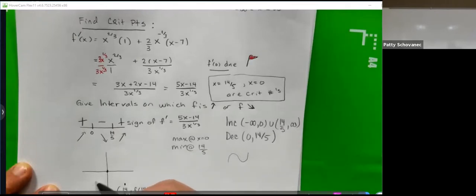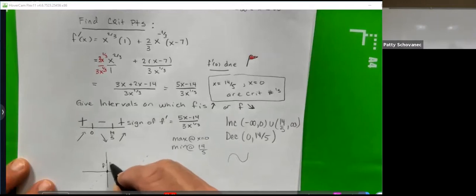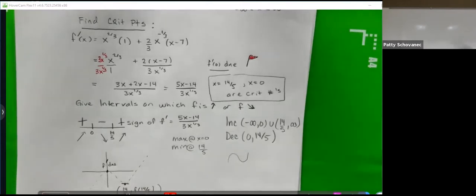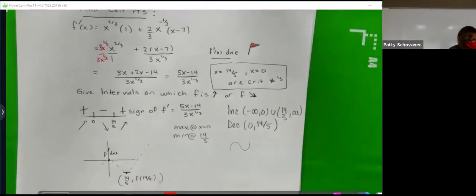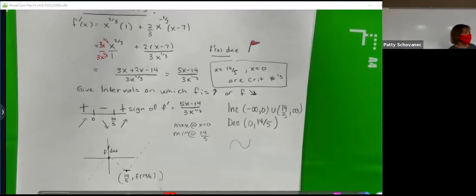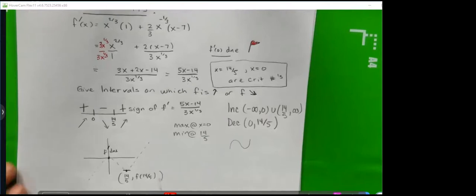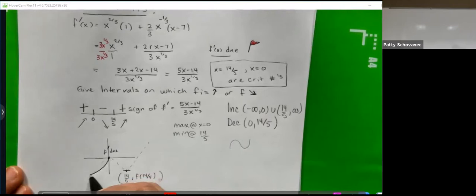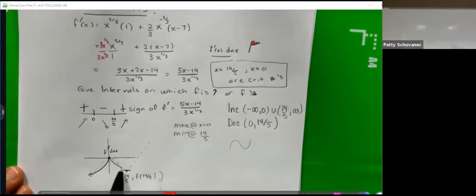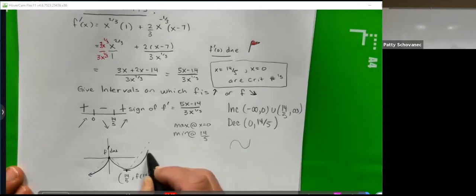So I need my graph to rise, fall, rise, and I need it to have the fact that f prime does not exist here, but f prime is 0 here. So can you see how that's going to happen without having to employ the second derivative? Yes or no? It's going to come to a point at 0. Which means it's probably going to be concave up here and then concave up here. I bet we find that our graph is concave up everywhere.